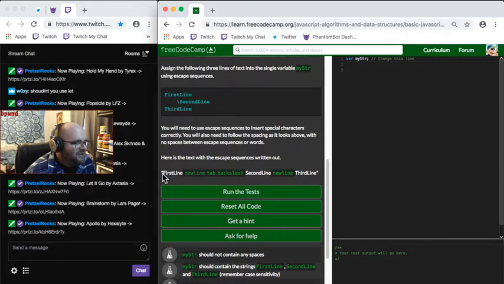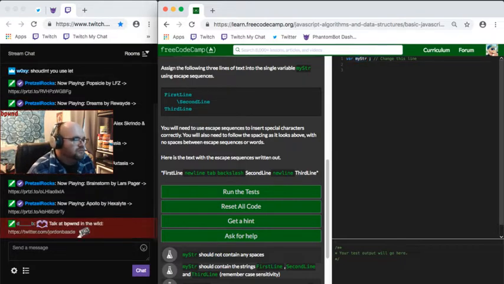here is the text with the escape sequences written out. So we have first line.